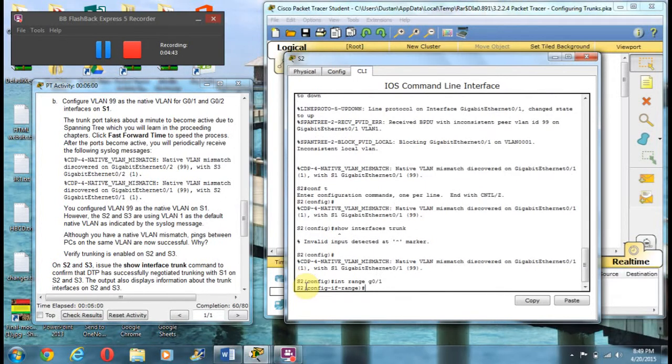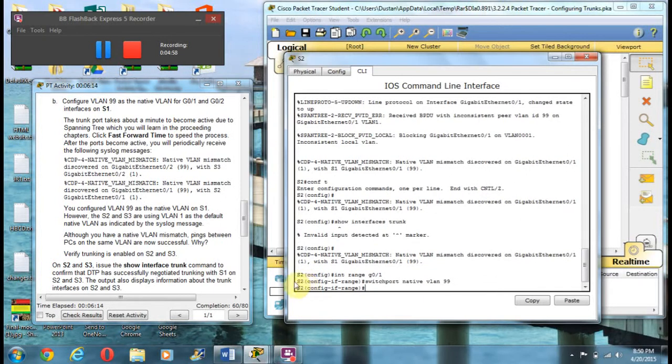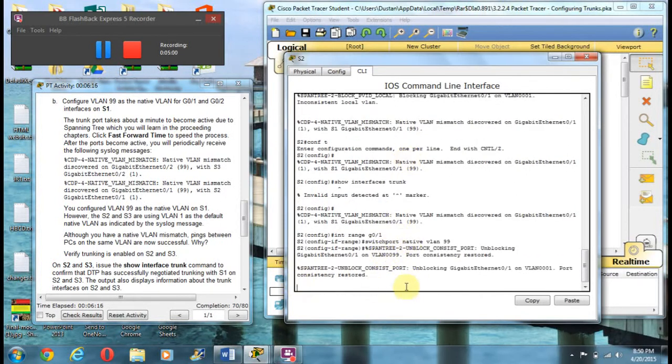And after that, put switchport trunk native VLAN 99 on switch 2. And see there, it's unblocking the VLAN port.